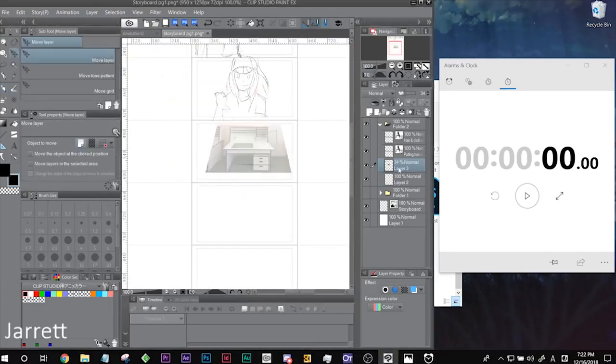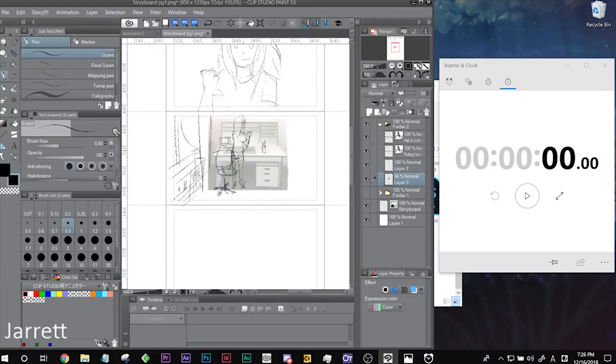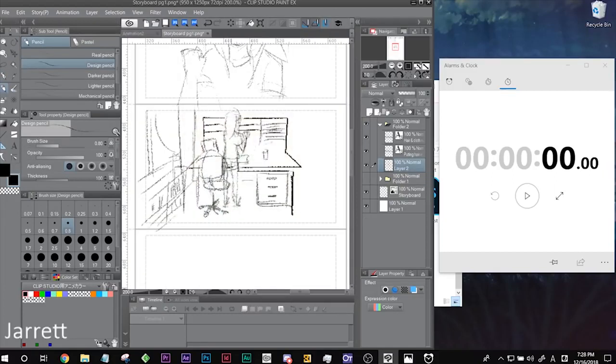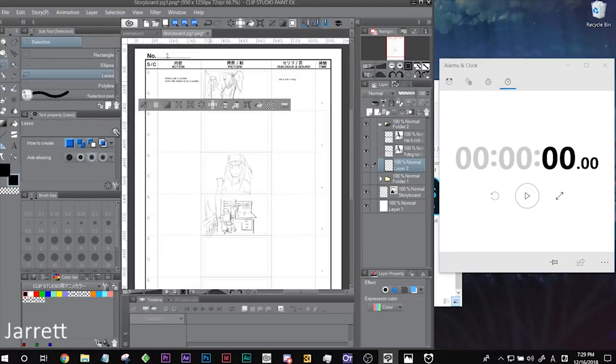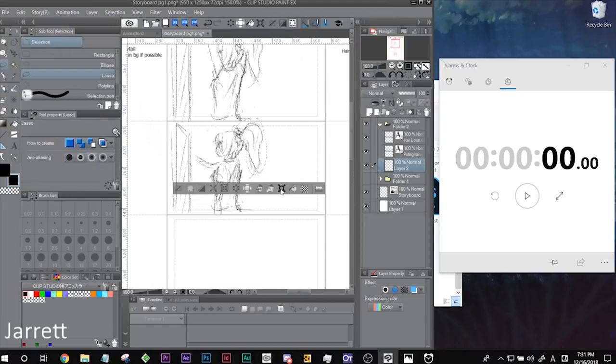Here you can see me placing in a photo of the Japanese animation table to make sure that it was accurate. I then realized that I needed to probably show her putting her hat on, so I added in a cut for that.